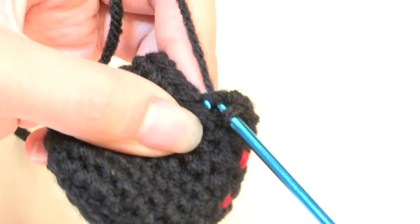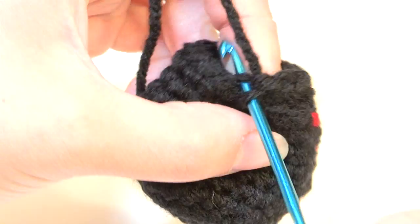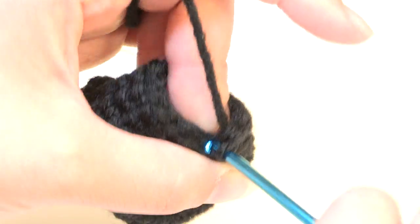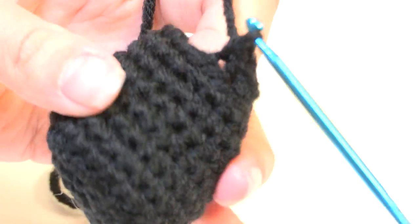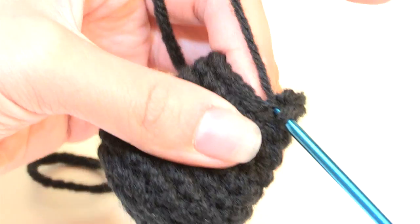1, 2, 3, but just working in the back loop only. So going back loop only, back loop only, back loop only, just like that. Okay, so do that all the way around and then I'll show you how to go on to round 13.